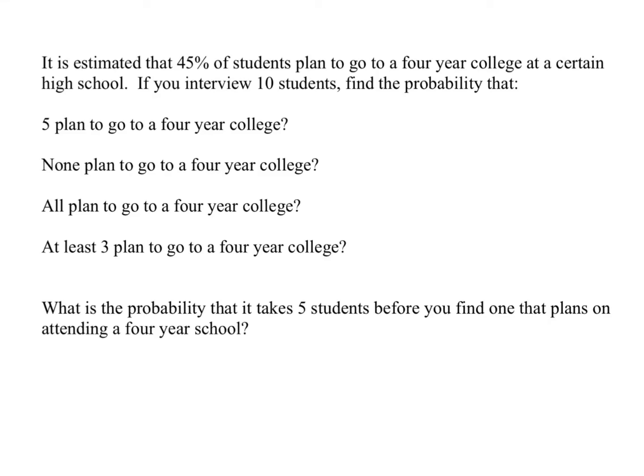In this video, I wanted to talk a little bit about the random variable distributions that we know, and then lead into one that we haven't learned yet. It's estimated 45% of students plan to go to a four-year college at a certain high school. If you interview 10 students, find the probability that... okay, so this is a binomial setting.